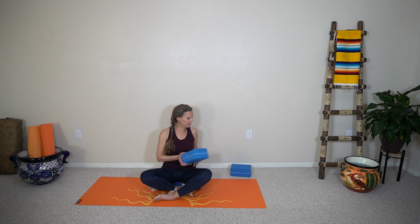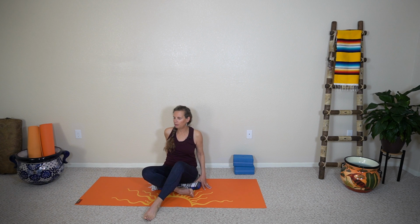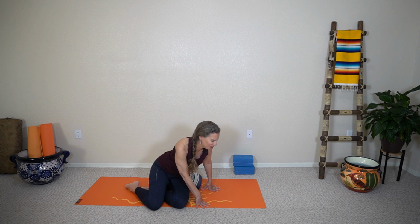Beautiful. So after our centering, we will move on to hands and knees. I'm taking the blocks out from under my knees. And again, today I'm assuming maybe you've never done yoga before, but you are capable of getting down onto the mat and moving around a little bit. So this is a yoga mat in case you don't know.